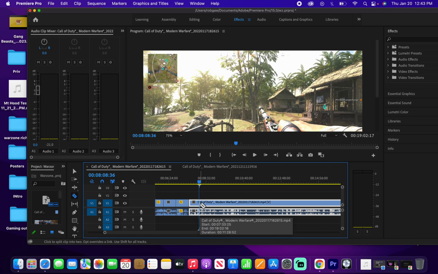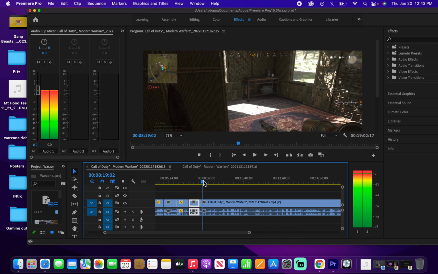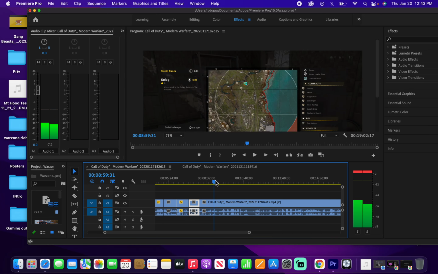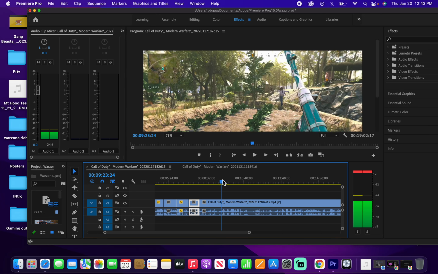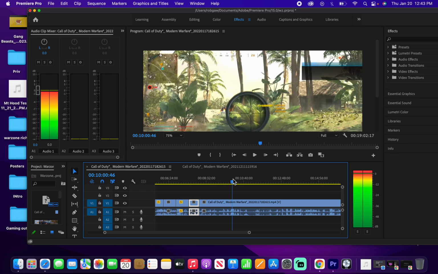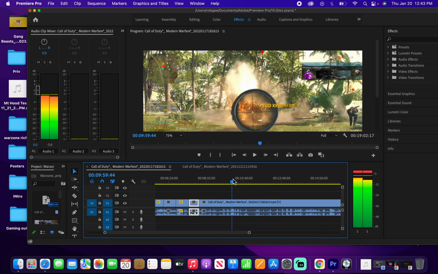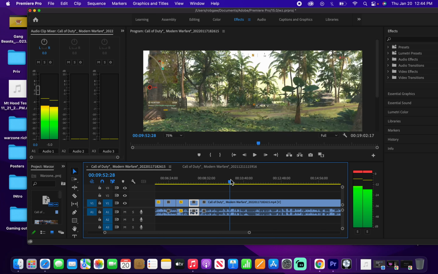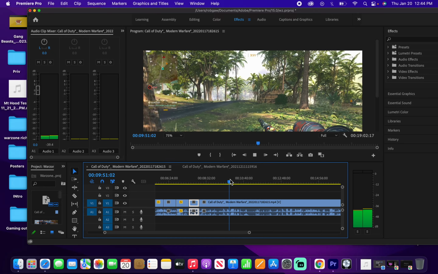So I press C again, or you can go over here to the bar to get back to your razor tool and cut that, right? Because now we're just going to be running up, looting bodies, all that stuff. So then I come back up to the timeline. I start buzzing through again till I see another kill pop up, okay? So you can see there I'm scrolling through. I got 4. This engagement must have started right around here, I would guess.